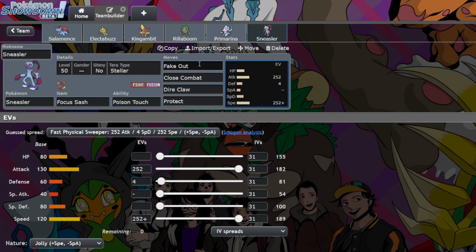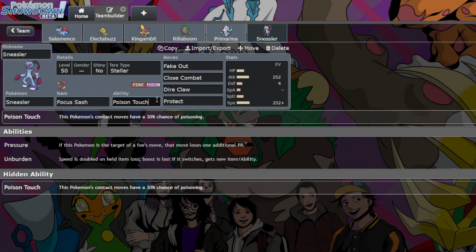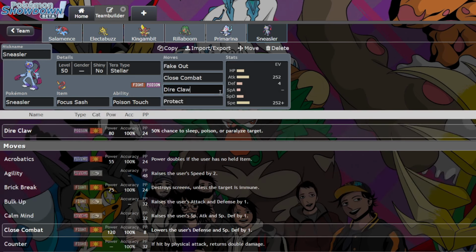So you can just go ahead, click Fake Out into something, potentially get the, I believe it's 30% for Poison Touch. Yeah, get a 30% chance to poison your opponent by clicking Fake Out, forcing them to not move. And then the following turn, you're still going to be faster. And we've all seen Direclaw do Direclaw things, and this move is just disgusting. So you're basically getting a Fake Out and either a Close Combat or a Direclaw almost guaranteed. And that's kind of wild.